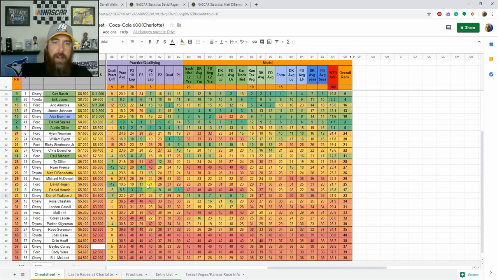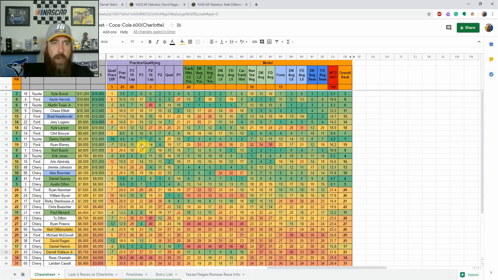And then Matt DiBenedetto, this hasn't nearly been his best track, starting 27th. He did show top 25, top 20 speed when you're looking at the 10-lap averages, which I really like to see. So he's someone I would consider for GPP only. So that covers my core drivers when it comes to cash games, GPPs, value plays.